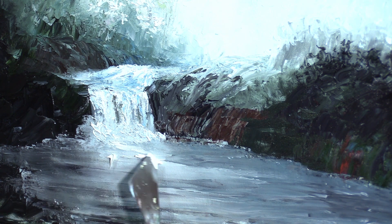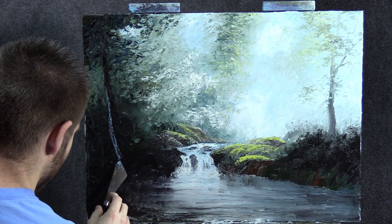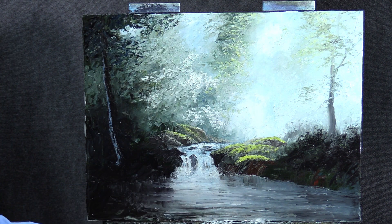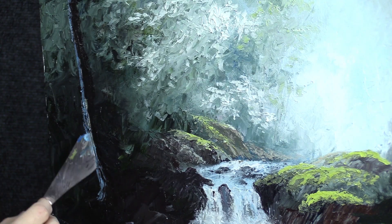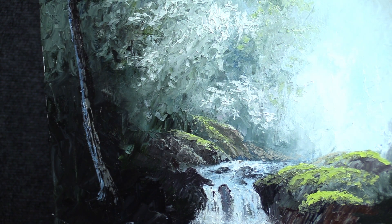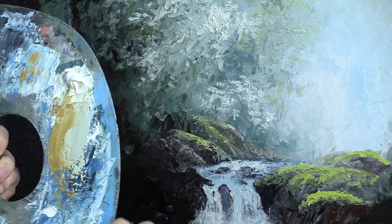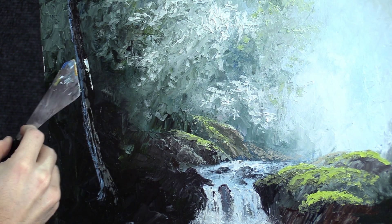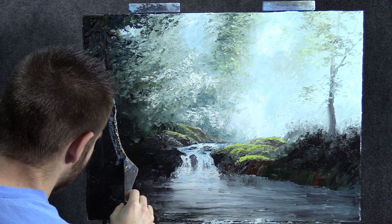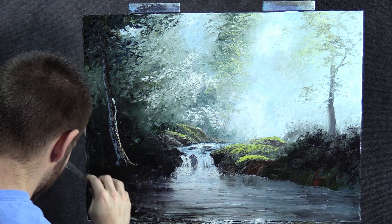Almost looks like we could use an additional ripple or two. Now I'm going to go ahead and add in some light — kind of reflected light on the back of a tree. It just didn't take a whole lot. Grab some random mud, add that to the right-hand side, and then we'll throw a highlight. Grab any kind of a light color — a little yellow ochre, white, and blue. Use the tip of your knife to work out these little areas, these little root areas. We'll see how much we actually show there at the bottom.